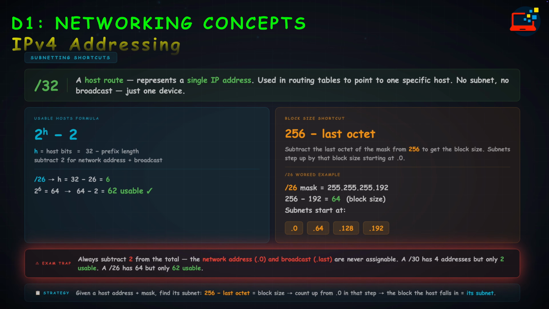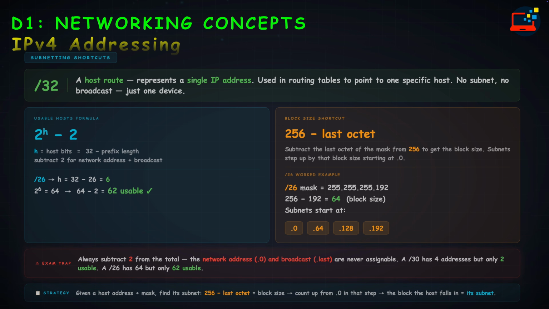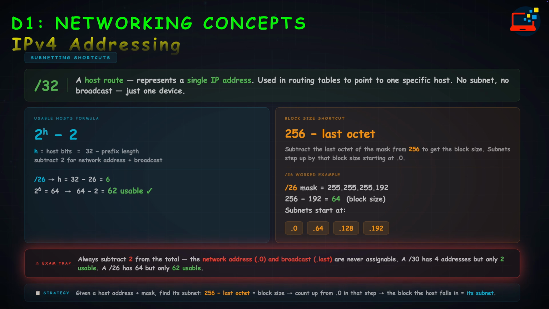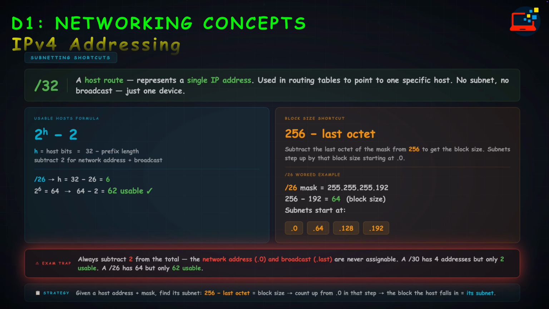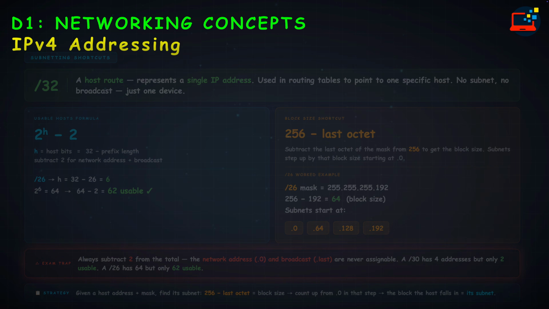For a /26, the last octet of the mask is 192. 256 minus 192 equals 64. Your subnets start at .0, .64, .128, .192. Any address that falls inside one of those blocks belongs to that subnet.